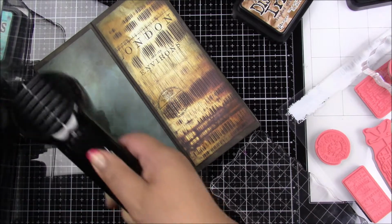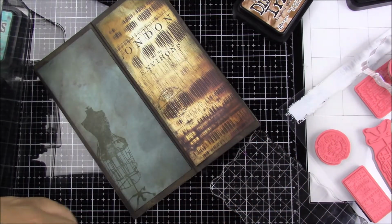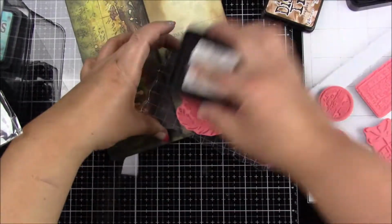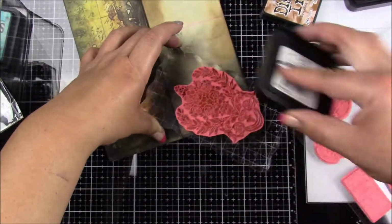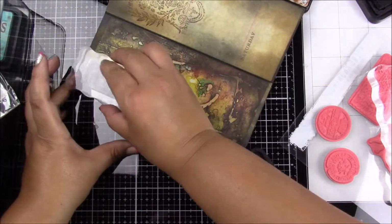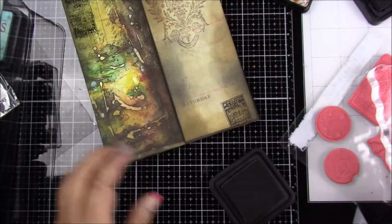I decided to use my heat tool just to be sure that they are completely dry before I go to the next page, to make sure that the ink doesn't rub off on areas that I don't want the images to be on. So this was a lot of fun. Like I said, I've had these stamps for a while and I have not used them, and today I'm able to use all of them in one project, so that was kind of fun just to see what the images look like.